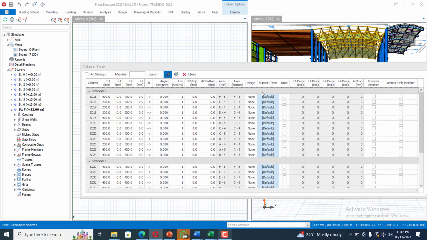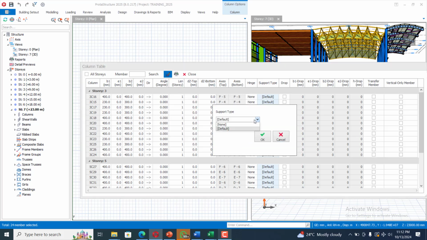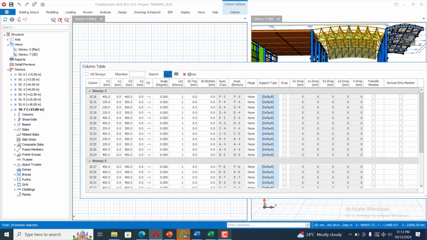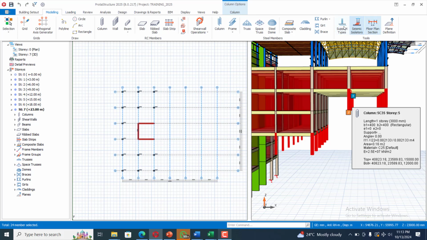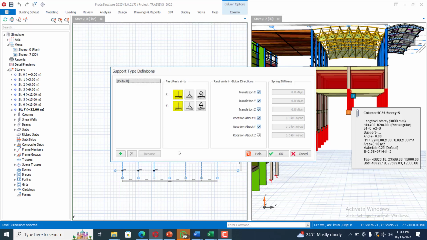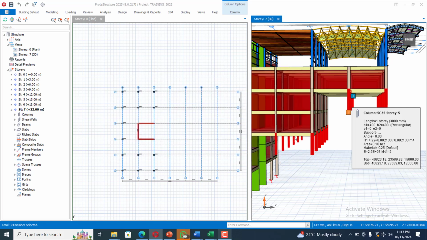Click on this, it looks like a pencil. Okay, I think the support has not been added. Sorry, let me close this and come to my modeling type of support. I'm supposed to click on this plus sign to add it, so it has been added now.